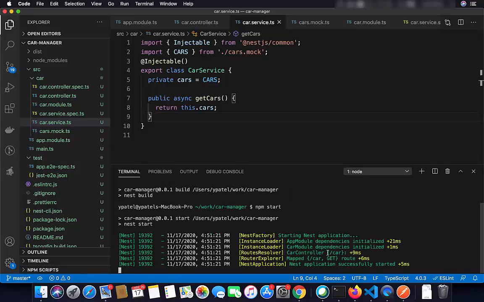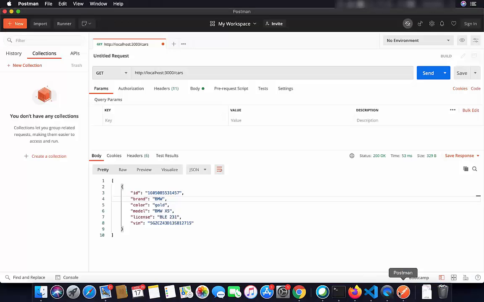And once your application is running, I'm going to just open my Postman, and then I will just write http://localhost:1000, which is the port on which our application is running, and then I'm going to just give this endpoint, which is car here. So essentially we are just sending a get car request to our application.